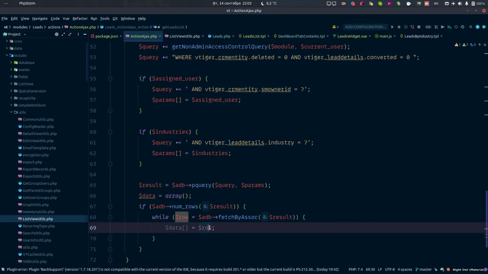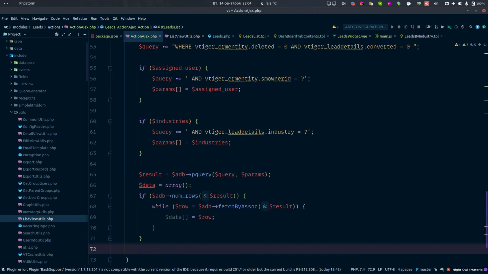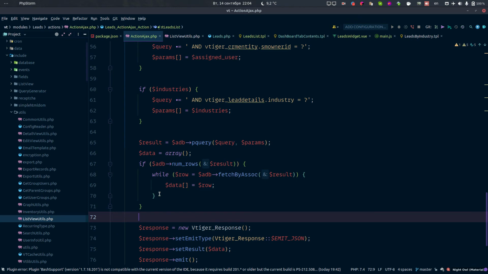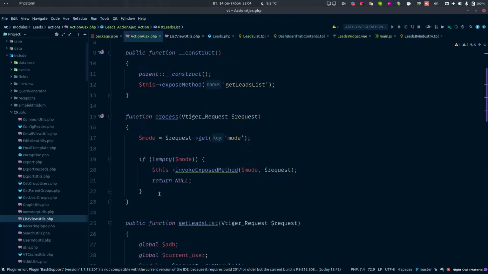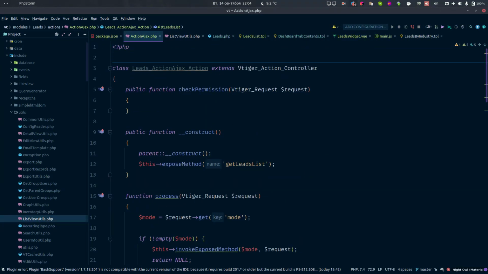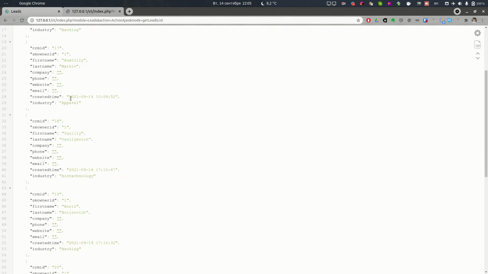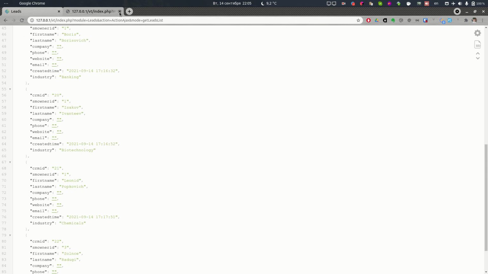Of course, you can pass not all data but, for example, 3 fields, but for now we will pass all of them. And the same thing, pass response data. I think we can test it right now. Let's open a browser and enter our path, leads, action Ajax, mode get leads list. And yes, we got the result of our data. Everything should work.